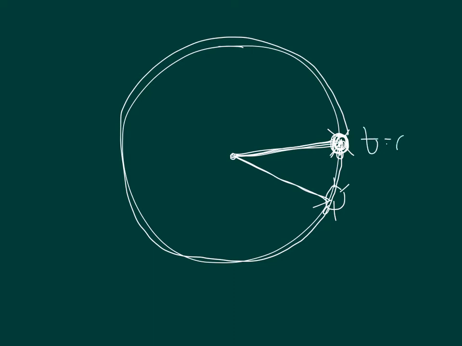So this is at time equals 0, and we'll say that this is at time equals something greater than 0. We'll just say 1 second later. So in order for Freddy to make the turn, he has to be pulled inward by the string. The string is keeping Freddy in his circular path. The string provides a force that pulls inward on the object, making the object turn. Later on in this lesson, you'll learn more about this force. It's called the centripetal force.